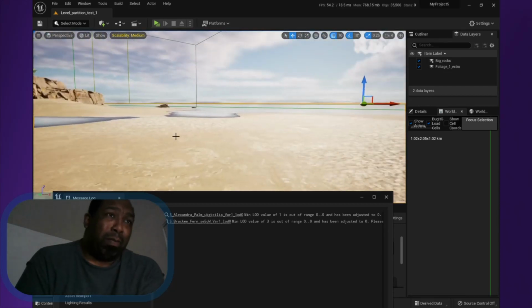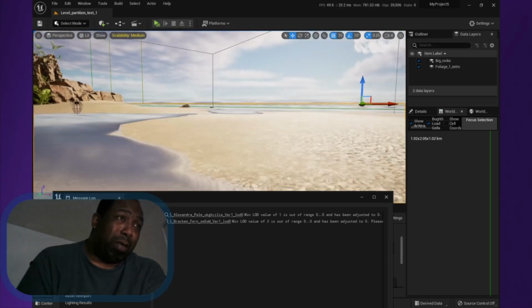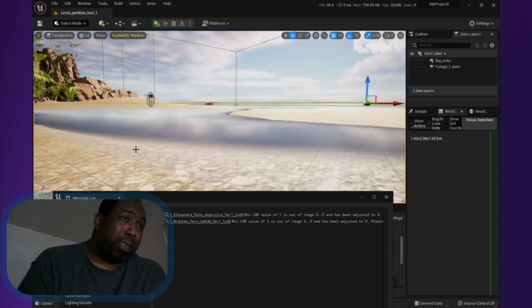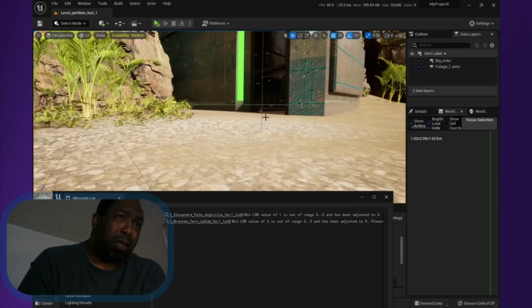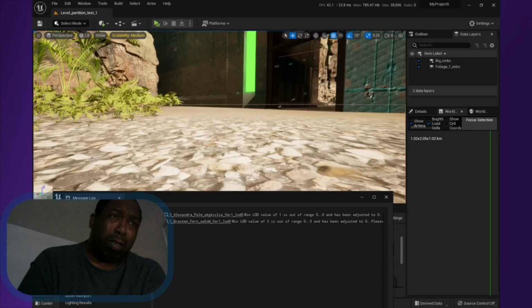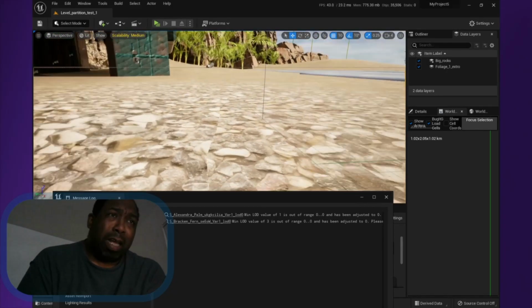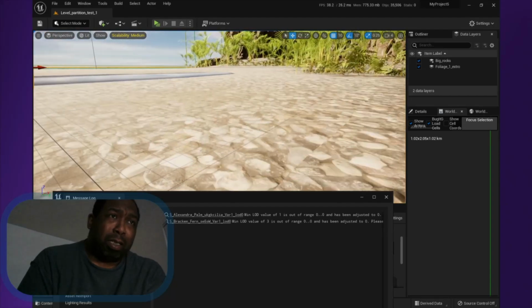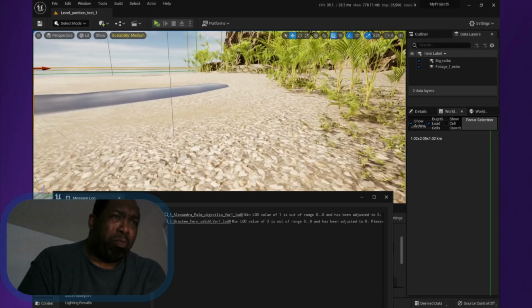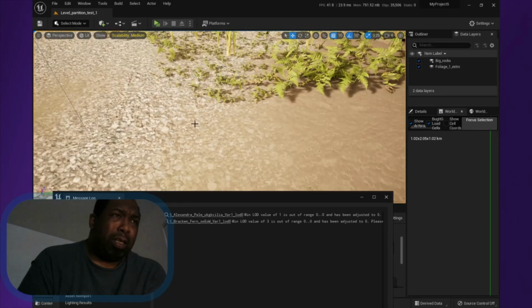I heard some people judge others on the water shaders, but this is just a basic water shader that came up just for the concept, to add a little bit of look. I'm not taking advantage of Nanite on this part because at the time you couldn't.